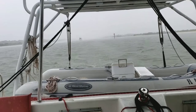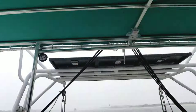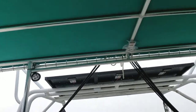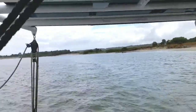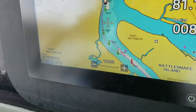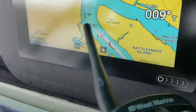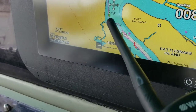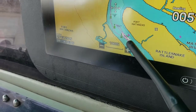The rain finally caught up with us. We're on our way to St. Augustine, but the good thing is the Bimini is holding up — we just treated it with a sealant to prevent rain from coming through and I think it's working. We can see right there is where we got grounded, where the channel stops. Mike thought let's try to reverse it — he had to use some engine power but we got it off the ground. And now we're up here, which is crazy.